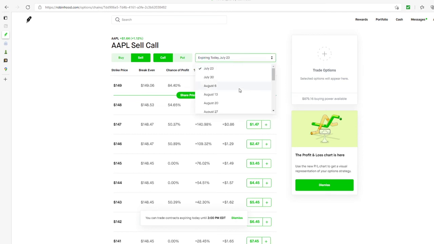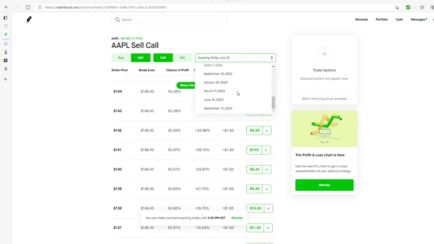and clicking into this bar over here will show you every option chain or maturity date for Apple. And you can see how many there are. I mean, they start going weekly, which eventually turns to monthly and will eventually go to quarterly the farther out you go. So you can see the longest date is September 15th, 2023. That's a couple years out in the future. So you can really get so many unique types of exposure on Apple using options.